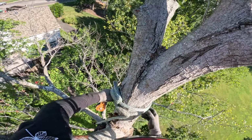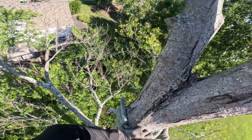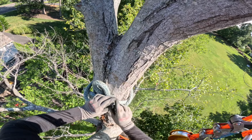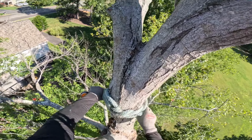A lot of times if you're rigging big stuff though, you just use a bigger pulley is all. But nothing that we're gonna rig today is gonna be over 100 pounds, maybe 200 tops. And this thing's rated for thousands.